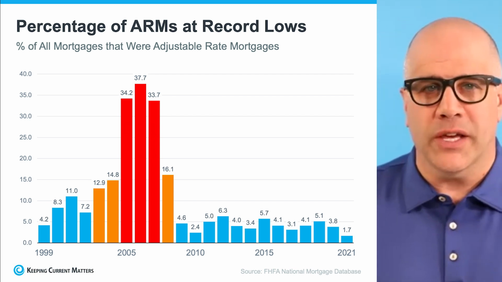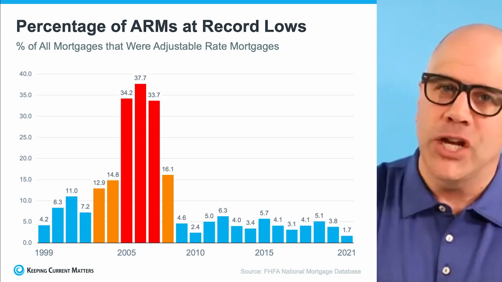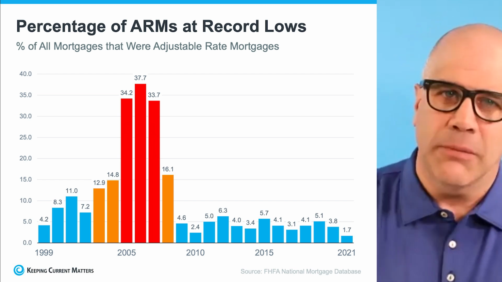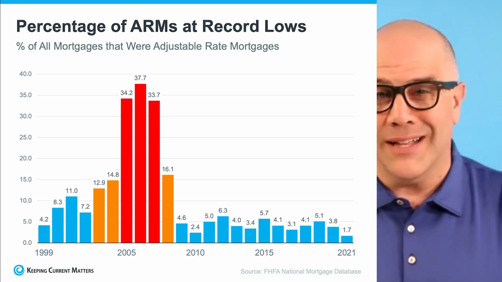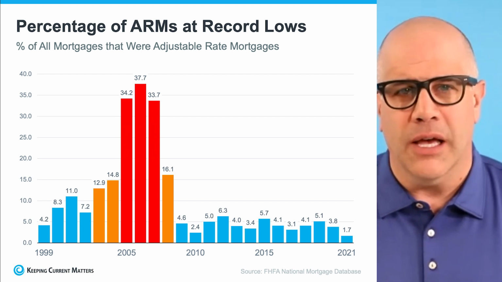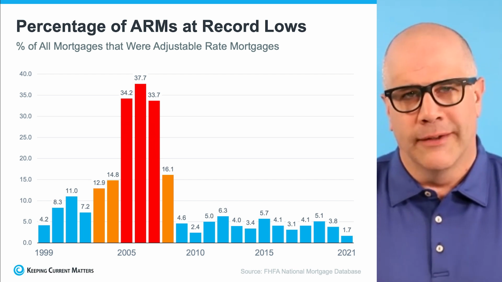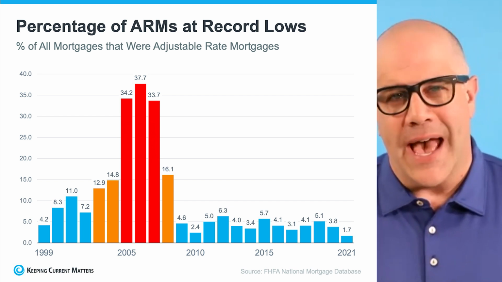Now, the next question that comes up: well, as inflation rises, as things get more expensive, people aren't going to be able to afford their homes. That is an objection that comes up in this. And I want to give you a little bit of background on that as well.